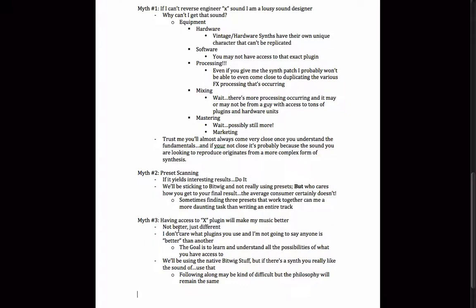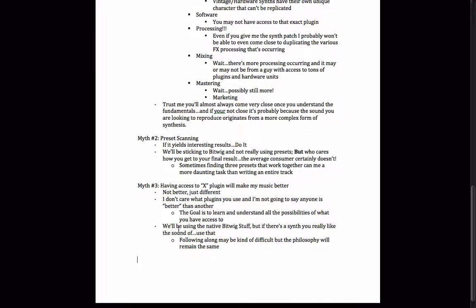And what I've found a lot of times is that I can always get very close to a sound if I am trying to recreate it. And it's a great activity to do this from time to time, but I also understand that if I just get close, I'm going to be happy enough with that, because probably the sound I'm looking to reproduce is a lot more complicated, or has gone through so many more processors than I'm willing to sit there and go through, because I know that I'm never going to be able to get it perfectly.